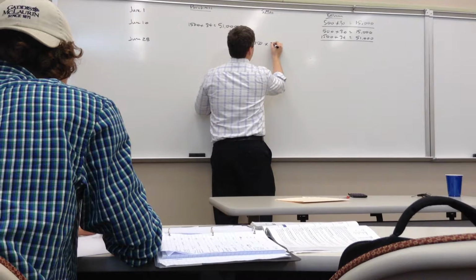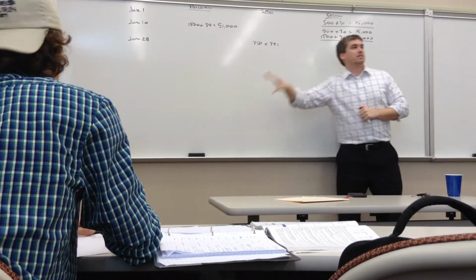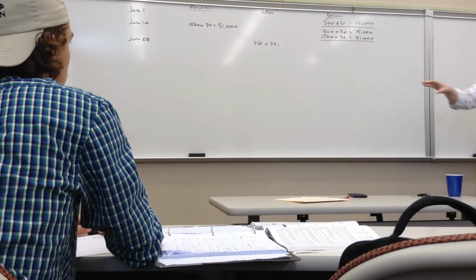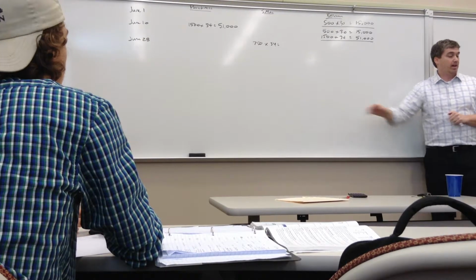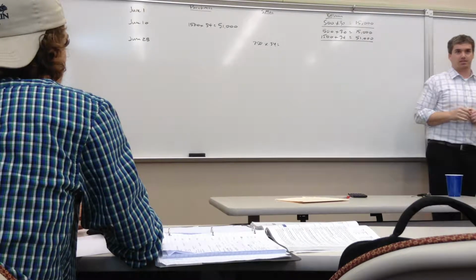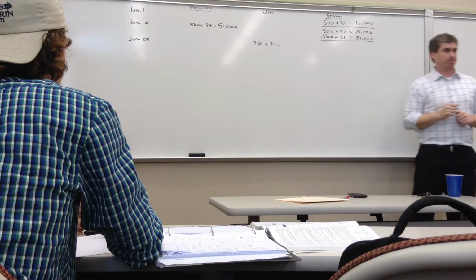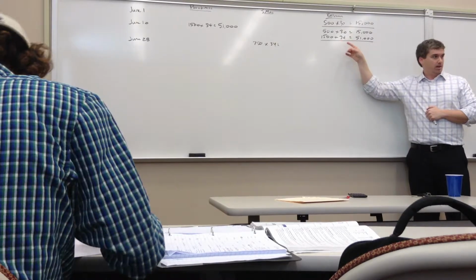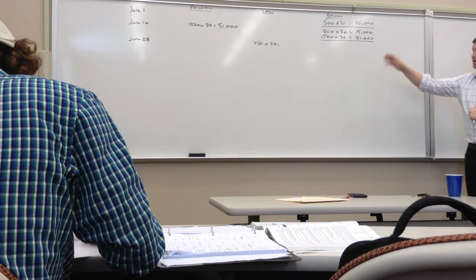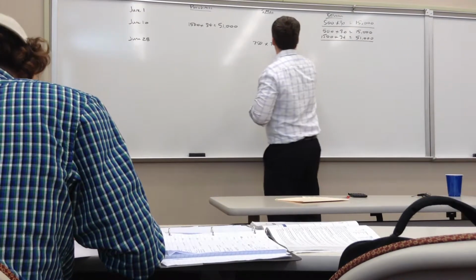750 at 34. Remember, this is solely for the purpose of keeping track with inventory. I'm not recording sales over here. Okay? That's why I ignore that sales price. And notice I don't write 750 at 50. Right? I'm worried about what the inventory cost me. That's what I'm after. Okay? So 750 at 34 is 25.5.